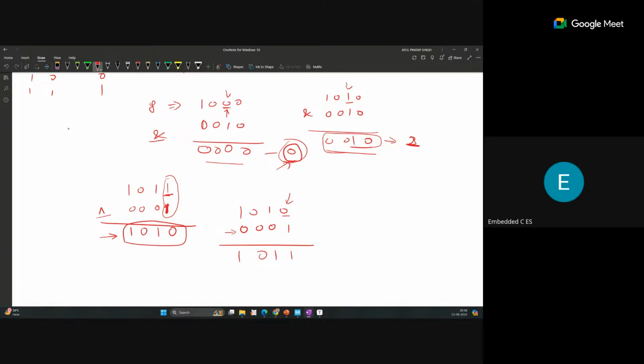This is required if you want to blink an LED continuously. If you want to turn on the LED, then turn off the LED, what you can do is run a while loop and inside it use this operation. Suppose this pin is the output pin for the LED, and if this is 0, that means the LED is off. After performing this XOR operation, it will become 1, and then the LED will turn on.